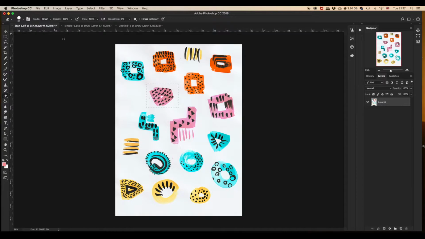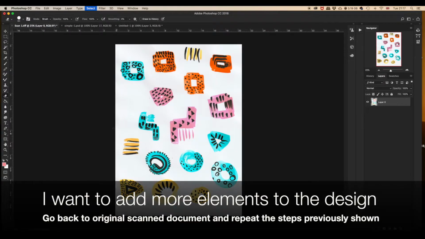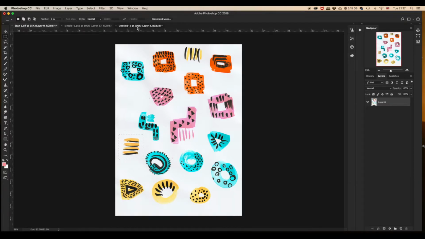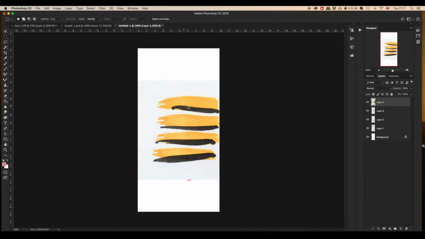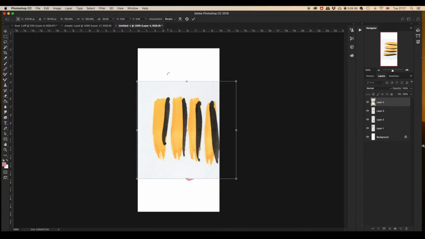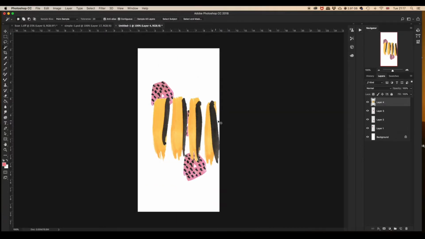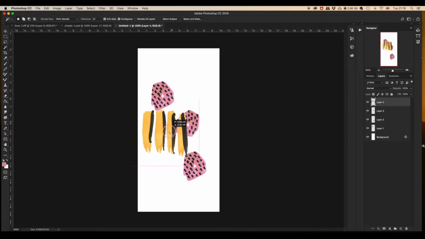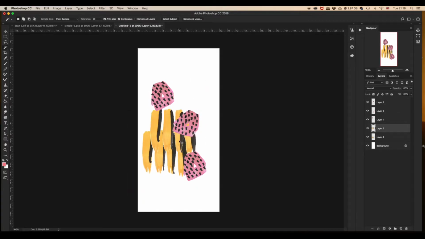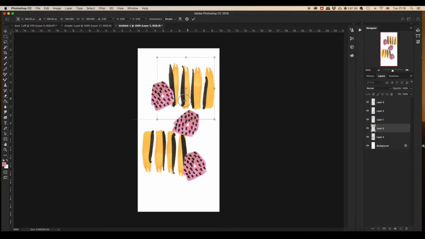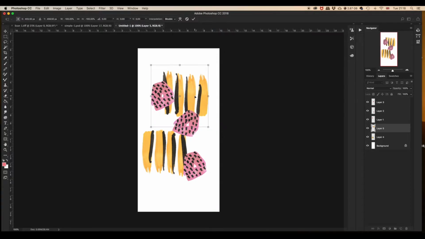for you in terms of your imagery, and go back to your original document with your scanned drawings and add more elements, and keep repeating that process of cleaning up that background, because obviously you may have scanned in the paper, so you want to remove that, and any other bits that might be lingering, even over the canvas where you can't always see. So just be aware of that as well.